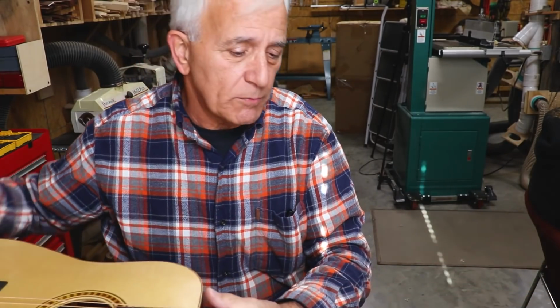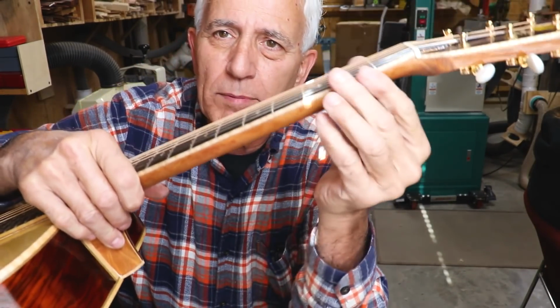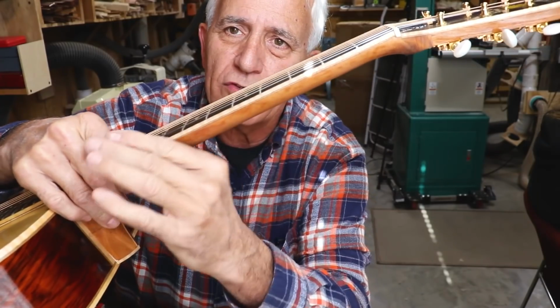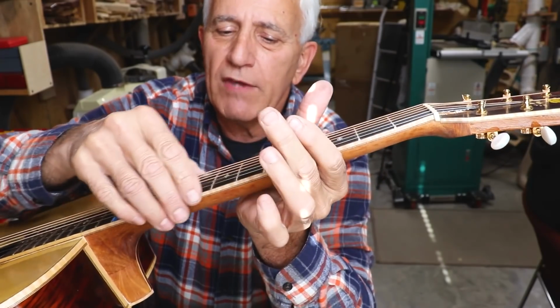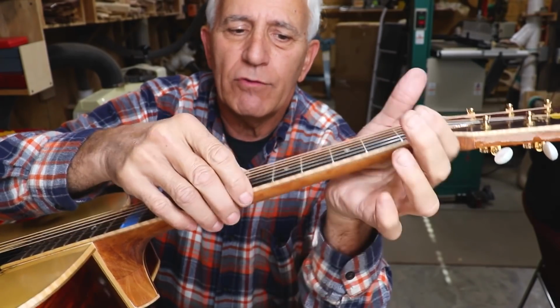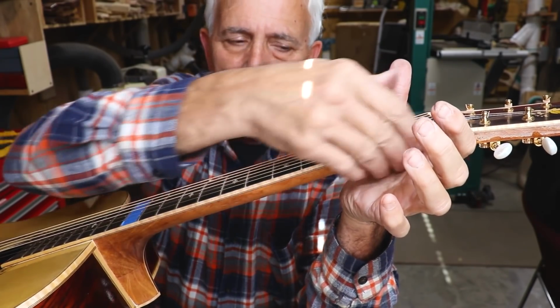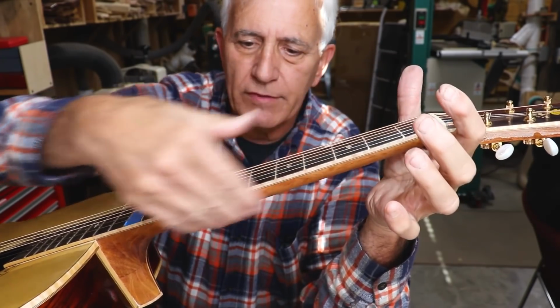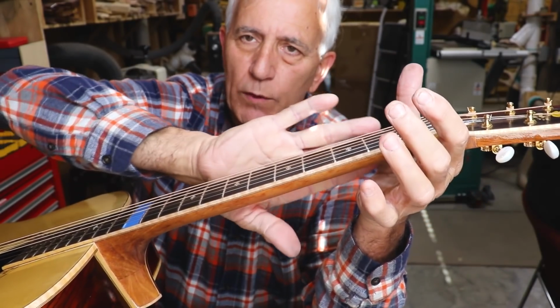Sound-wise, playing-wise, it's pretty good. I'll be honest, the neck is a little bit heavier than I thought it was going to feel like. It's mostly reaching around it, so it's kind of a wide neck. So what I'm going to do is take the draw file here, and I'm going to file off some of the edges of the neck and kind of round it a little bit quicker.